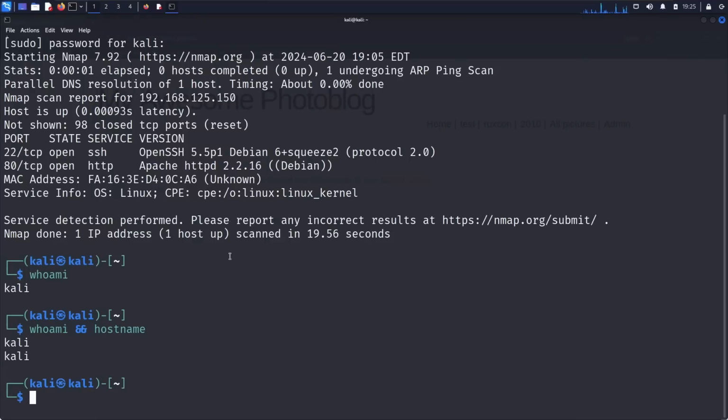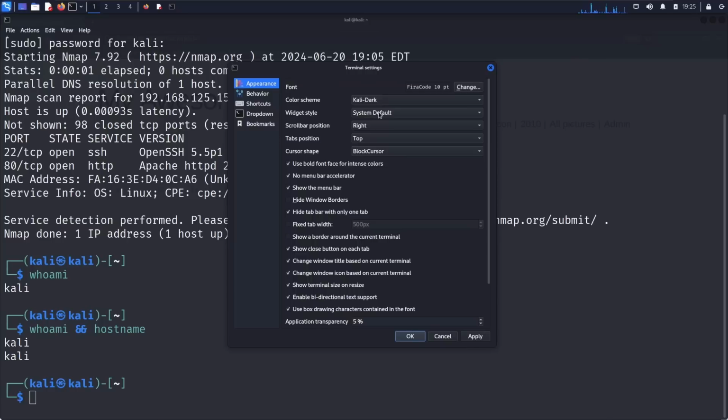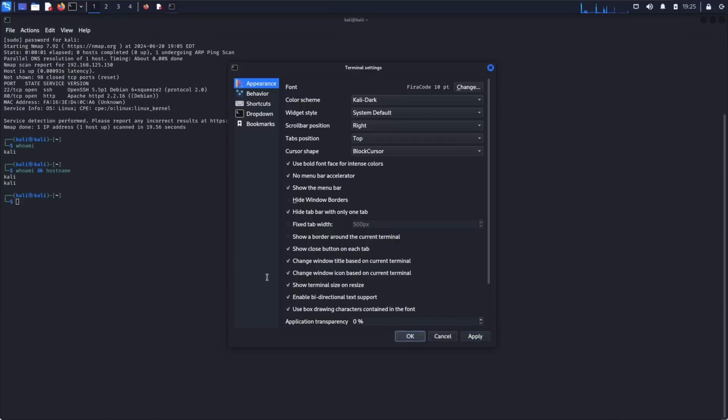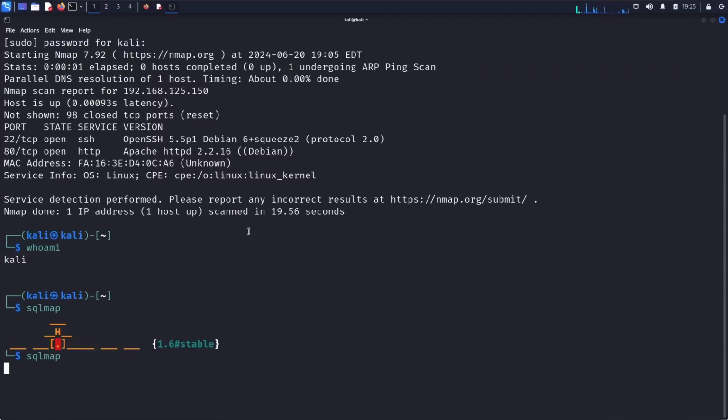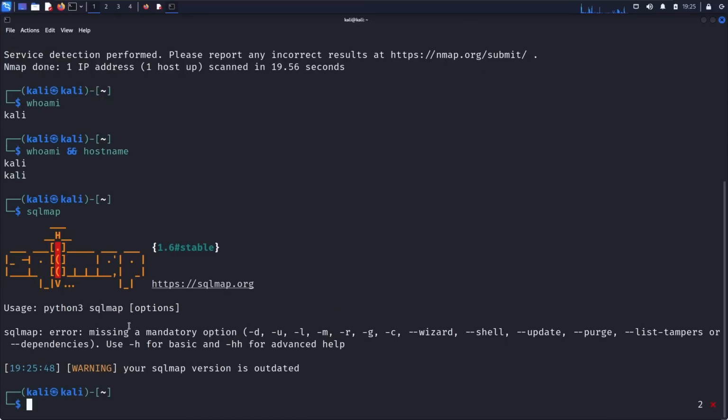But this is where we have the use of the tool sqlmap, depending on how you want to pronounce it. And what I'm going to do here is disable the transparency because I don't want to see what's behind this. So there we are. That's much better. So I'll now zoom in. And as you already know, you may have used sqlmap before, but you hit enter. It's pretty much the go-to tool for performing or automating SQL injection, and more importantly, weaponizing the SQL injection vulnerability you've identified, to then do things that an attacker would want to do, like extract data, list data, just view data, or delete data from a database or particular tables, etc.